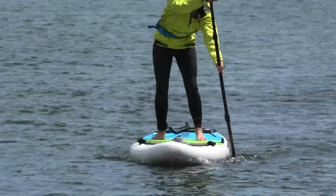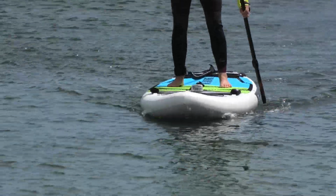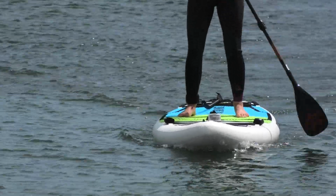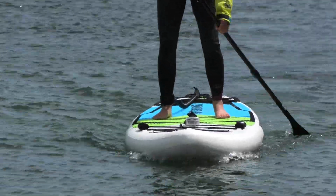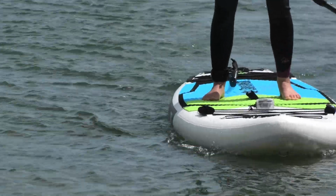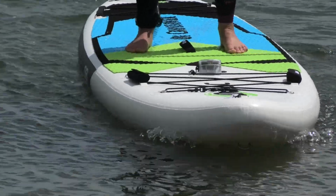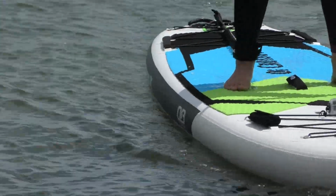Also, talking about the board widths, if you go wider with a paddleboard, you're going to get more stability, but it's going to slow you down. So it's always a compromise, remember, between the amount of stability you need to feel confident to paddle the board in the sort of location and the ability you are, and not going too wide so it will slow you down and it will suffer when it comes to the glide that it gives to the board.